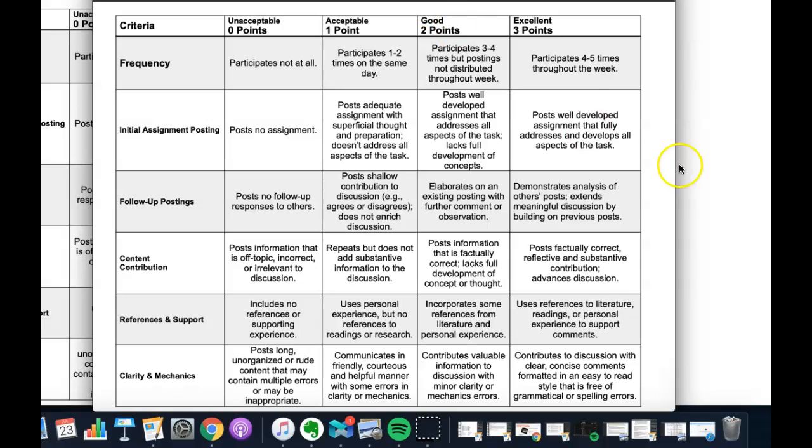Same thing when we need to reference literature, readings, we want to make sure we're doing that in a proper way. We talk about line numbers or page numbers so that we can easily identify where each other is coming from. So it seems like a lot. It's really not. And it's one of the most engaging parts.